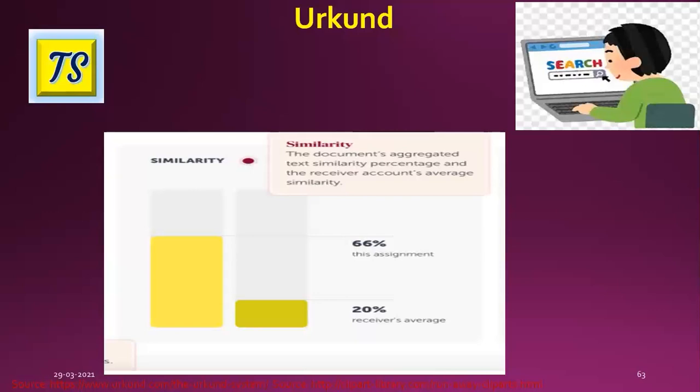Because this is a routine procedure for them, they can't directly submit the assignment to the teachers. They must submit it to the package. Then the package will maintain the grades. The reports will be generated at the end of the graduation. So the 20 indicates overall similarities. The 60 indicates the particular assignment. When a second assignment is submitted, the individual similarities would be generated. It has the provision.